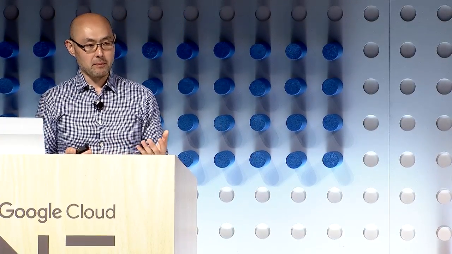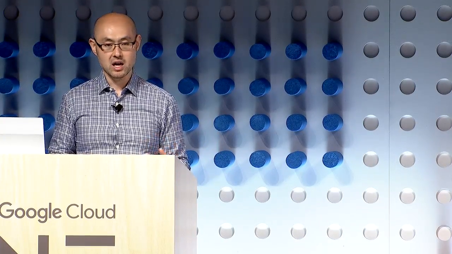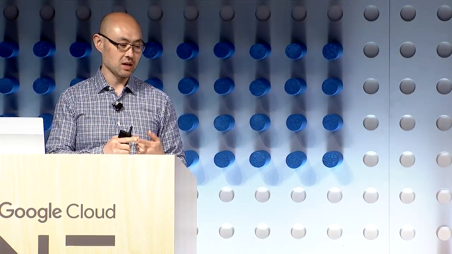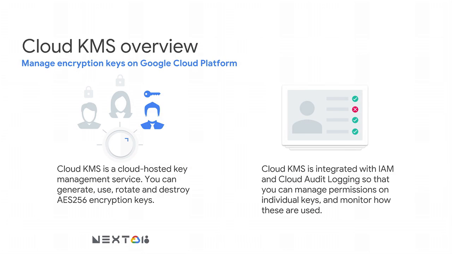Now I'll talk really quickly about Cloud KMS since I mentioned it earlier. Cloud KMS is the external key management system, and this is all taken from the website, so I won't spend too much time on this. It basically gives you a path by which you can create AES-256 keys, and you can manage them yourselves, right? You can explicitly say that you want to create, destroy, rotate, disable, whatever you like. Because it's a cloud service, it's completely integrated with Cloud IAM and Cloud Audit Logging. That means you can use IAM roles to dictate who can access the key and what operations they can do. In addition, all the operations will be captured by Cloud Audit Logging. So whenever someone accesses the keys for whatever operation, that will be captured by the log.